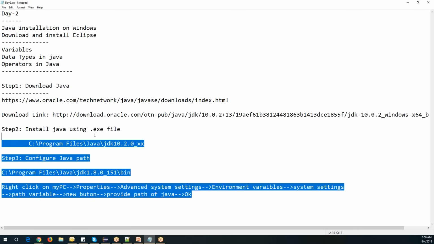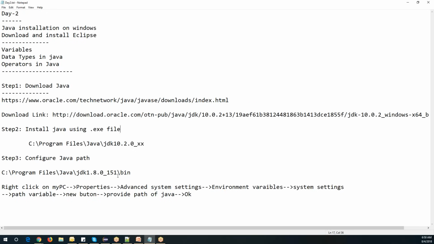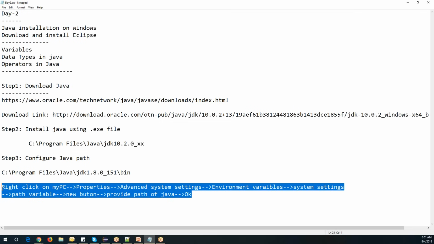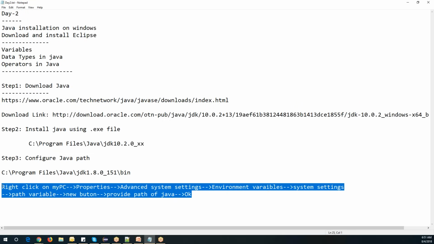These are all the configuration steps we need to follow as guided by Java itself, because unless we have done these steps, we cannot work with Java. Setting the path variable means we can run Java from anywhere in Windows, like C drive or E drive or some other drive. Our operating system should be able to find out where our Java is installed. That is the reason we need to set this particular path. Unless we set this path, our operating system cannot identify the Java location, so it cannot run our programs. That's the main purpose of creating the path variable. This is a very important step.